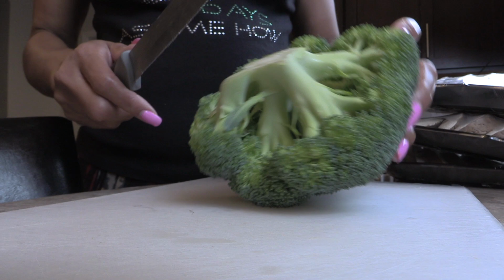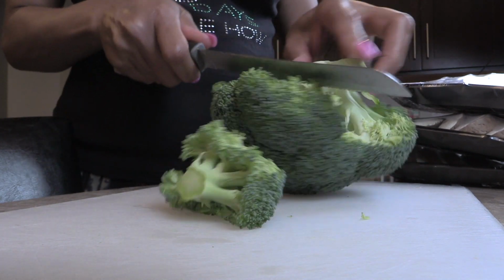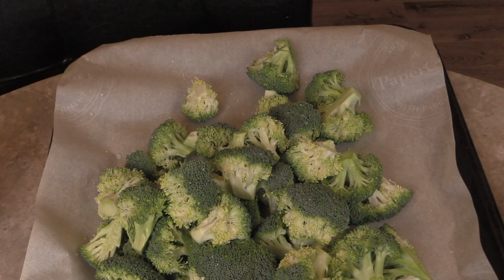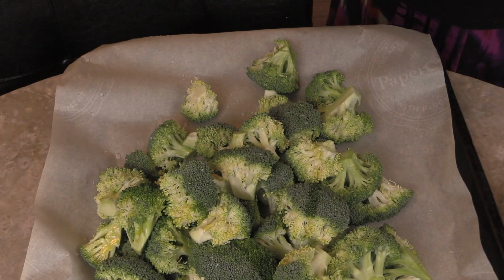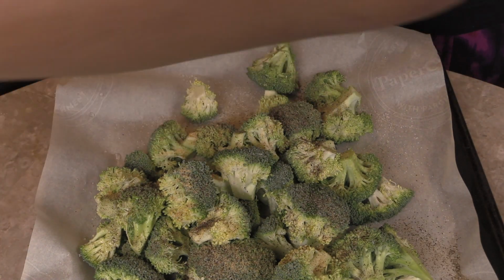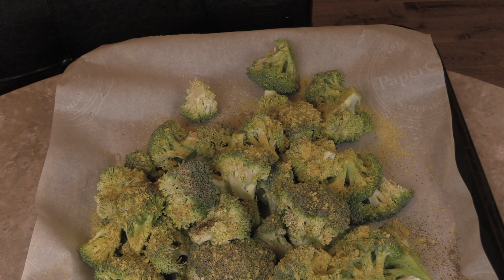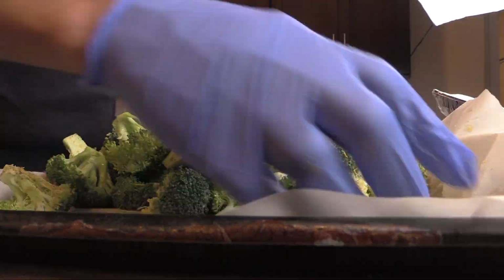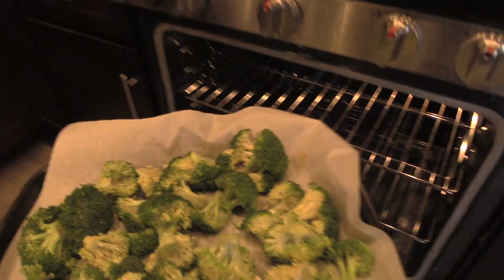Okay, while we wait for the tempeh to steam, we're going to go on to dinner. So we are making our broccoli. We're roasting it, and I like to put a little olive oil, a little salt and pepper, a little garlic powder, nutritional yeast, lots of it, about 1/3 of a cup. And then I like to just mix it all together and put it in the oven on 400.